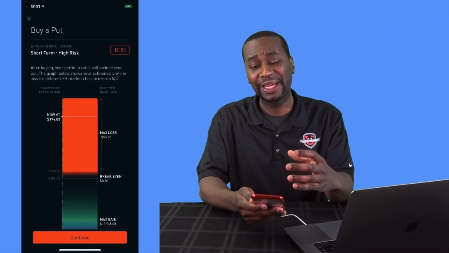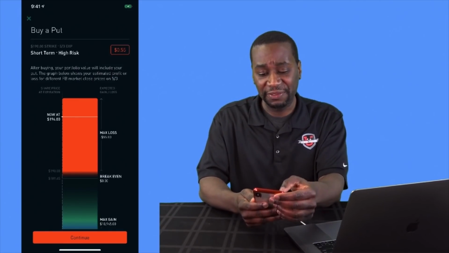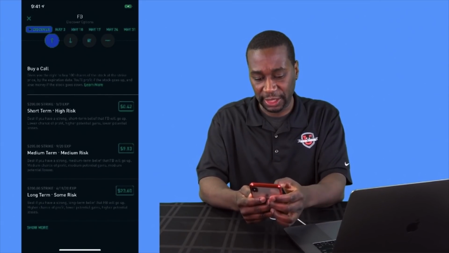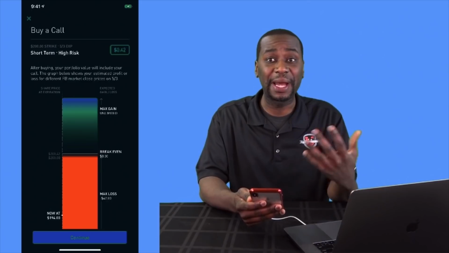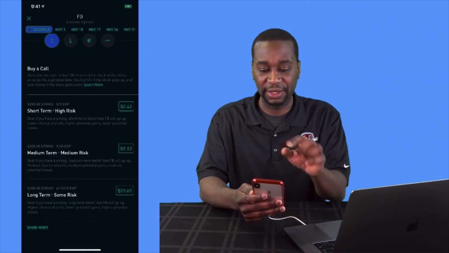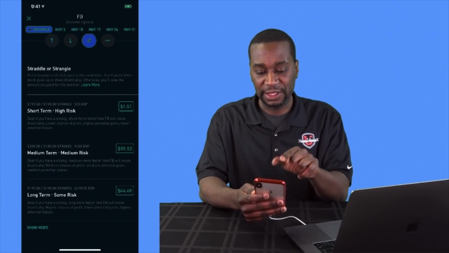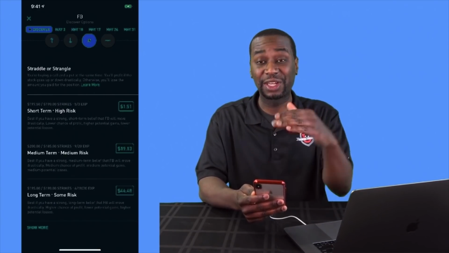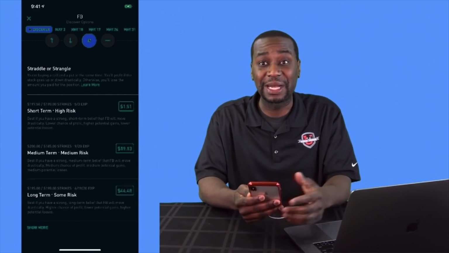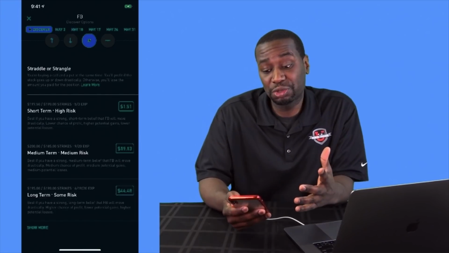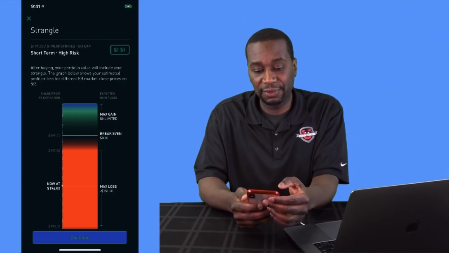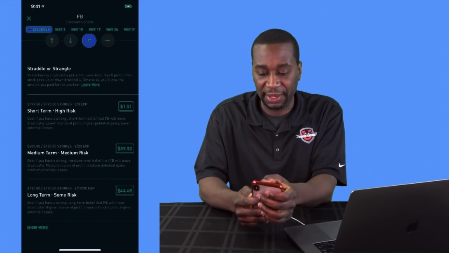So I really like that they give you a visual of the example, whether you're buying a put, and let me go back to if it's going up, click on one of those, or whether you're buying a call option. It's going to walk you through a visual example, kind of put all the numbers together for you. And then it's going to show you if you think the stock is going to go up and down, or you're not sure, basically, they're going to show you some advanced option strategies like, oh, you can do a straddle, you can do a strangle. It's going to talk you through the risk. And again, if you click on it, it's going to give you that risk reward profile and break even.